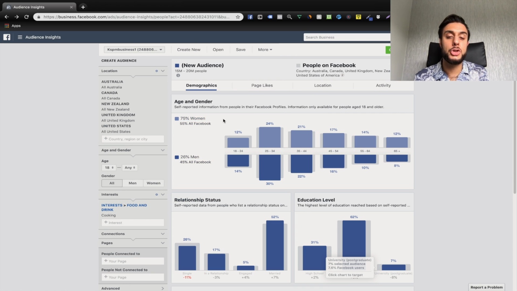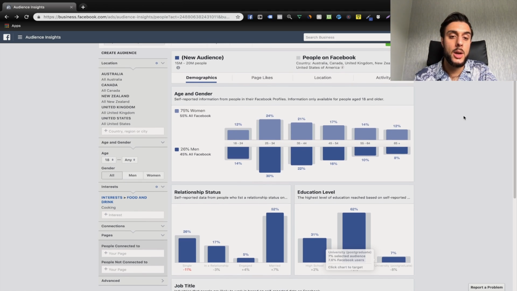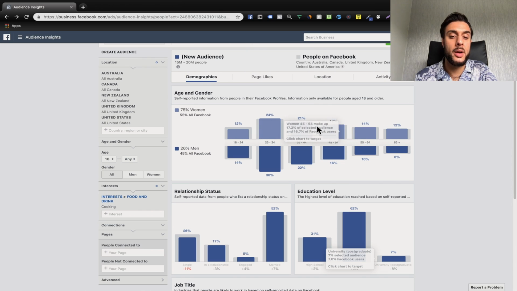Now, looking at the age groups, I know between 18 to 24, between 60 and 65 is my best age group, because here at 25 to 34 is where the most people are paying attention to cooking. So in my opinion, I would probably target between 21 and 65 from looking at this data, and then obviously keep narrowing it down after I see the data from when I've launched my ads. But this is just going to help me in terms of when I start my ads, I know exactly what kind of ages to go for, because this is the data telling me from previous ads.